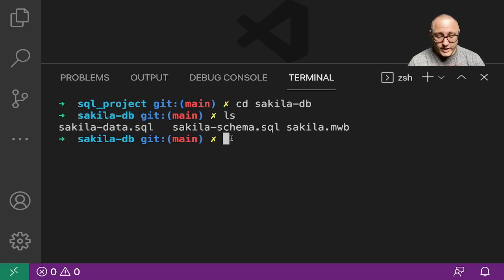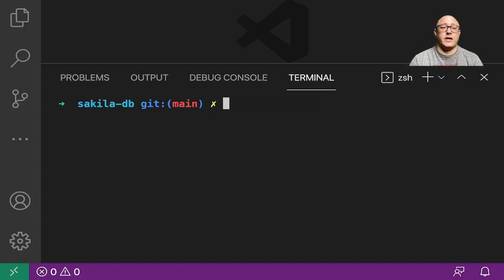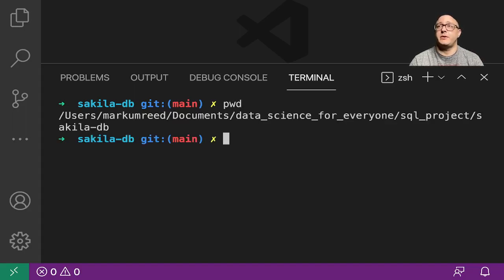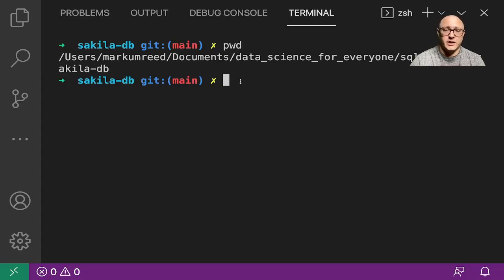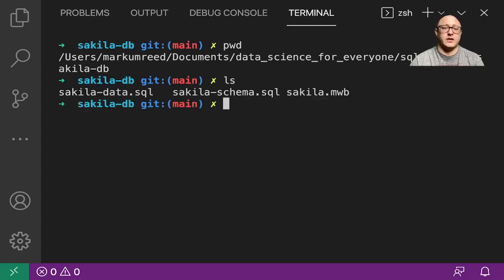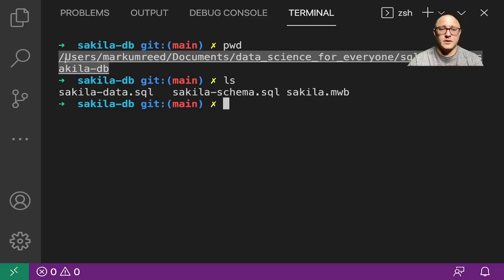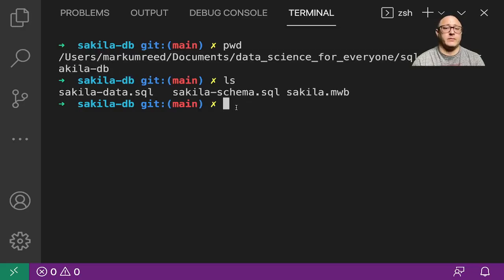Now, one thing is I'm hoping that you guys have already started getting used to some of the command line tools like we've shown before. So I'm going to use pwd to grab this working directory, and I'm also going to make this full screen, and I'm going to say also ls so that I know that these are the ones that I'm going to be using. I'm going to copy this, okay, so that we're going to be able to use it.